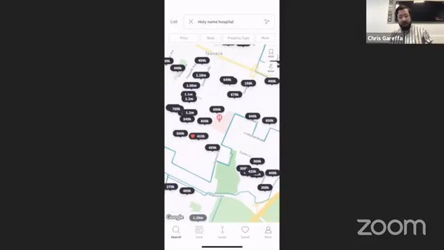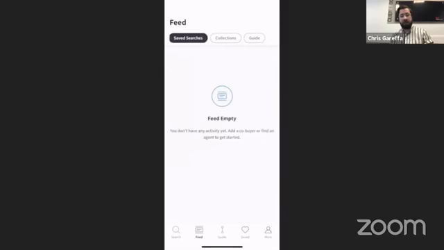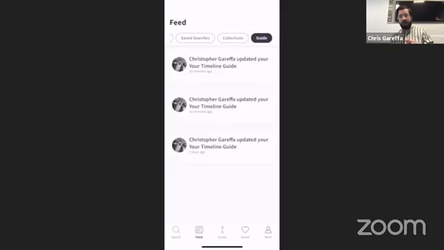Now the feed here, this is going to be really awesome. As you can see, they actually started making some updates to it. So you can see when I updated my guide for the customer, they can view some of their saved searches if they had one created for them. Collections, right now I don't have collections created for the customer, but if I did, they can actually view them through here. You'll also notice within the guides, they can view the guides that I've been updating.